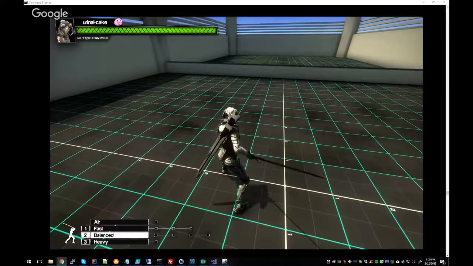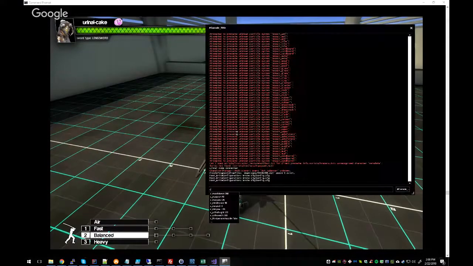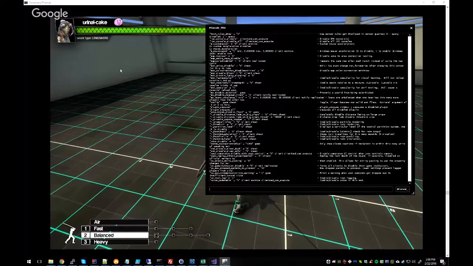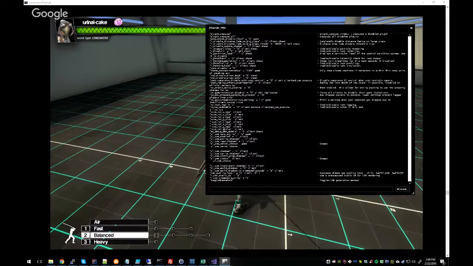If you try, there should be a convar. No, I think it's disabled. I think it's a hidden convar. Whoa. cl_csm_shadows 1.